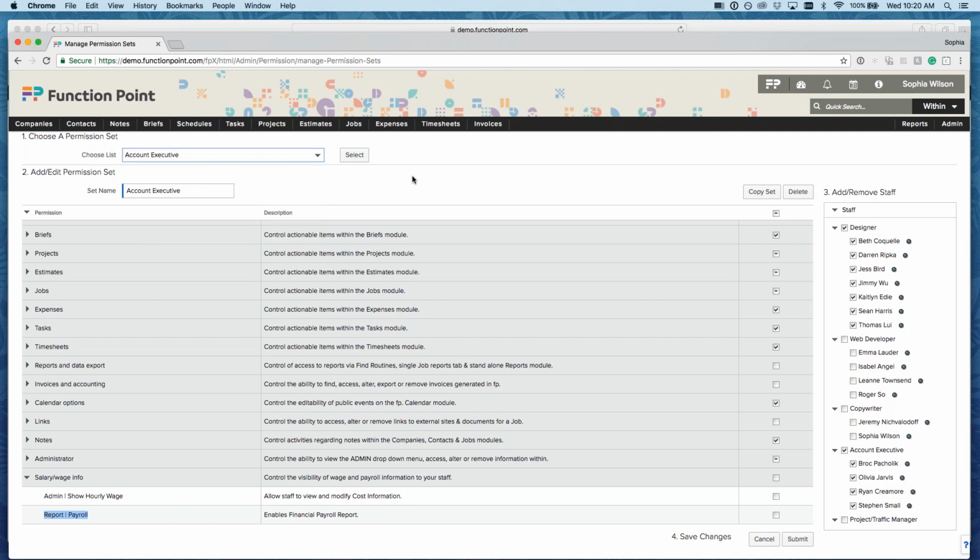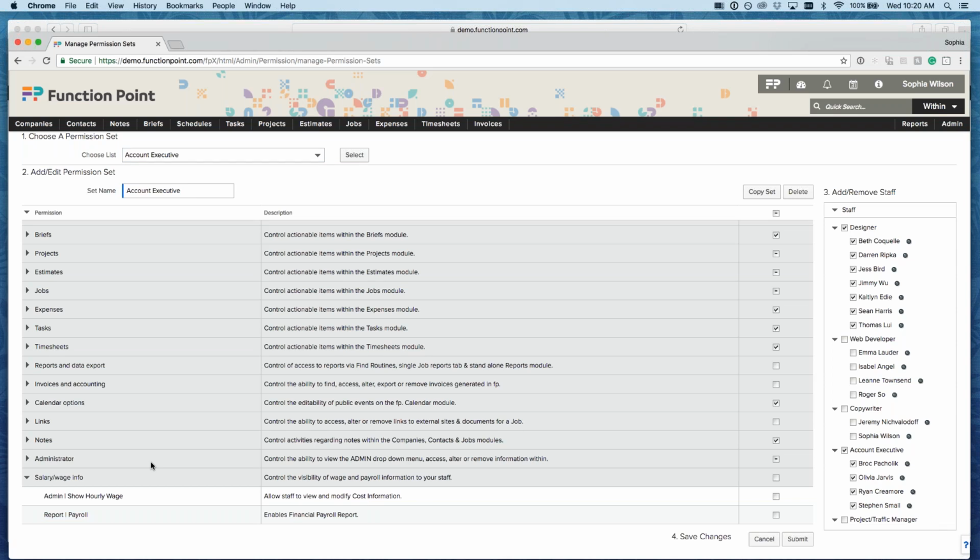Now, this is something that I think I noticed maybe about a year ago, and so it's something I now actually encourage a lot of clients to take a look at as well. In this scenario where we've given every single staff member pretty much complete control over the system, except for seeing the salary and wage information, they can still come in here and actually edit what their permission sets are.